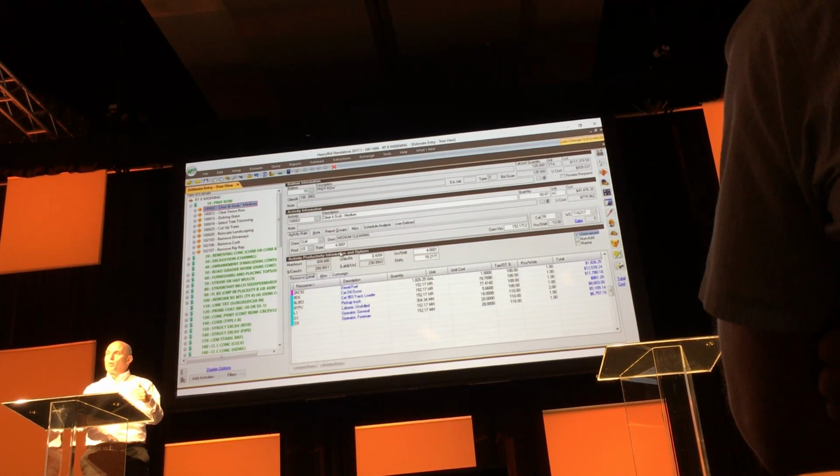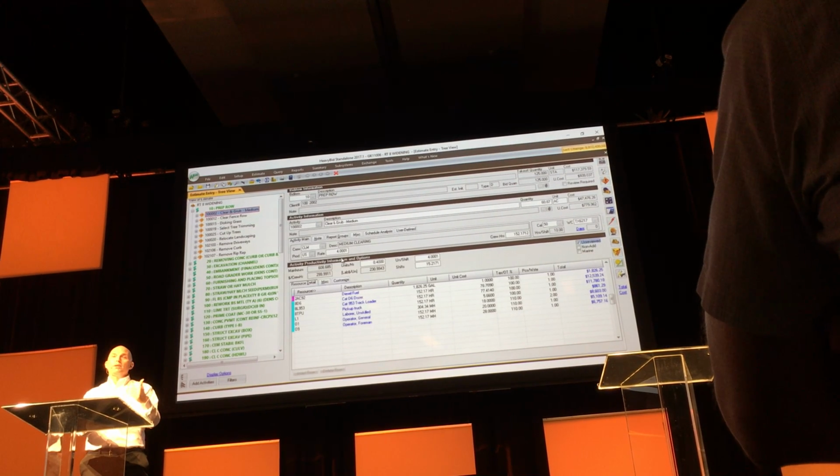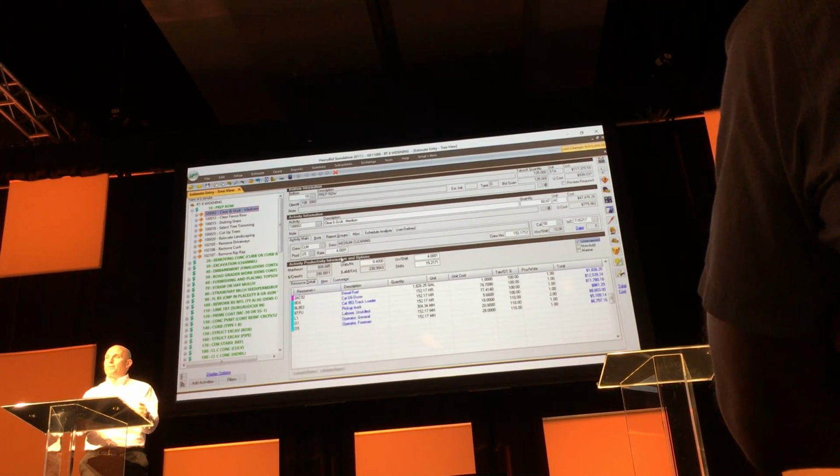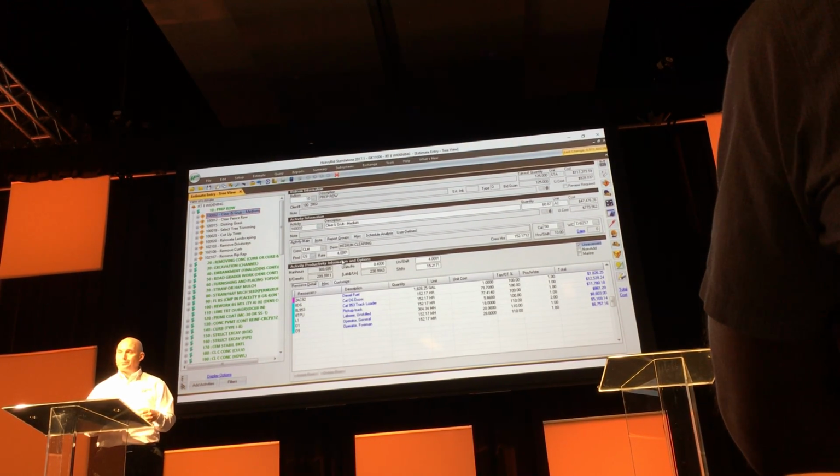So it's a great tool. We've got a lot of classes on code books, and if you don't know how to set up code books, please, if you're an estimator in the room, don't leave this week without finding out how you can actually do that back at your office.